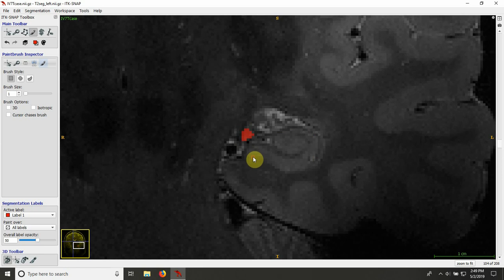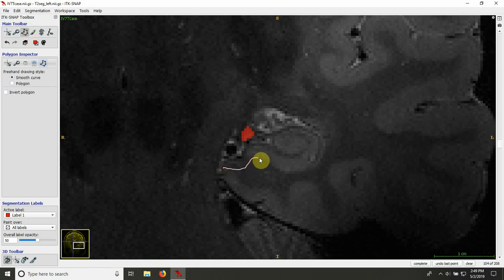There are oftentimes some of these ambiguous slices where you're not 100% sure if you should segment it or not, so I would just try. I think the most important thing is to try to be consistent between subjects. So I think for me, this is sufficient to still segment, so I would segment it here.